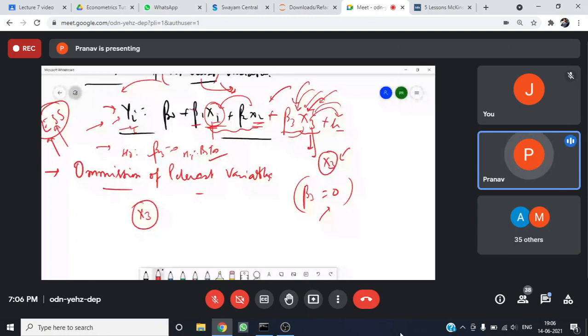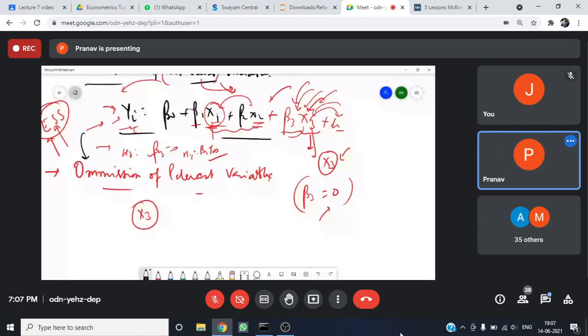So some amount of correlation of x1 and x2 with x3, if it is an irrelevant variable, does not lead to any detrimental consequences as far as the model fitting is concerned. It will only be detrimental if x3 was a relevant variable and you forgot or somehow are not able to include that explicitly in the model, which is exactly the problem called omission of relevant variables. Now, it is the exact opposite of inclusion of irrelevant variables.